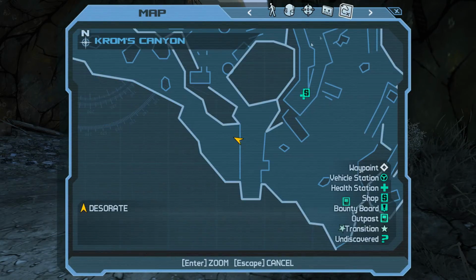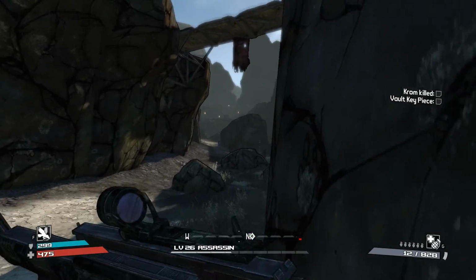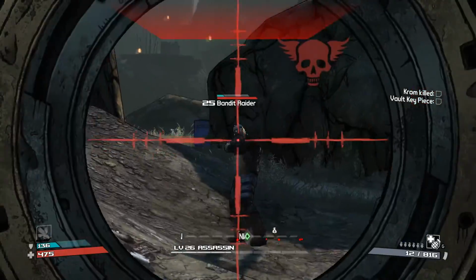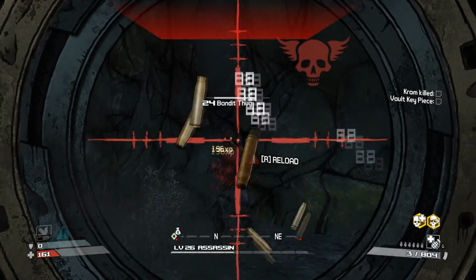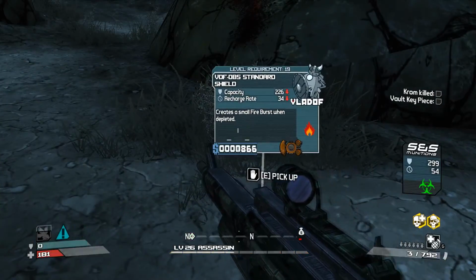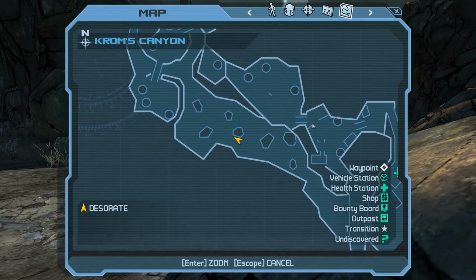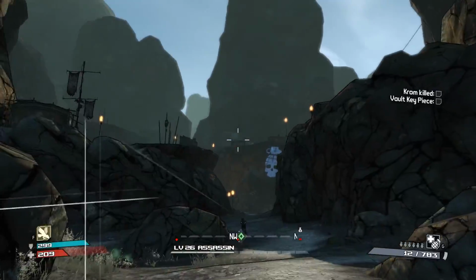So this is the right route that we're heading on, right? I don't want to find out when we get halfway over there that we're going the wrong way. Yeah, this is the right route. Chuck your grenade down, but I don't know where it went. Dodge. I gotta weave here. Got a shield that explodes. Crazy. Alright, I feel like this is the way we went last time though. It says we're going the right way, so. Who knows?